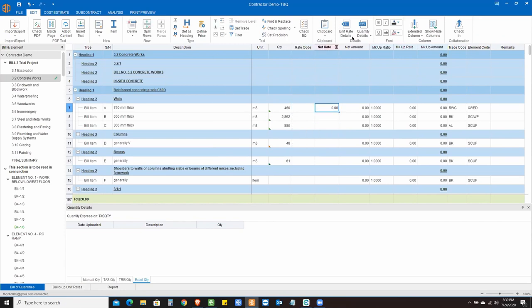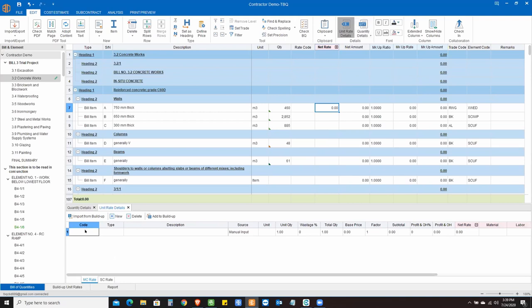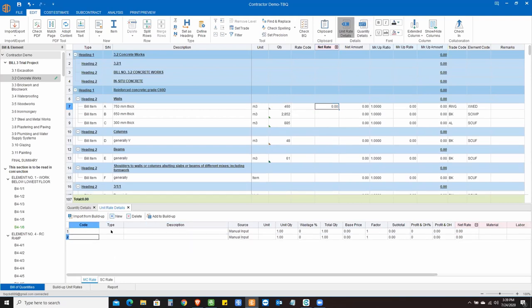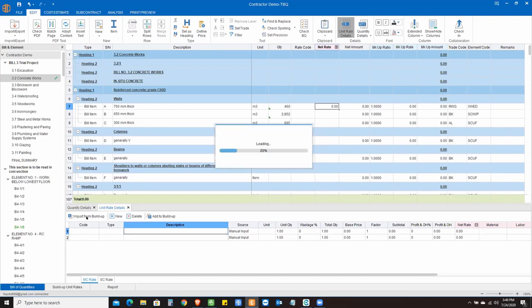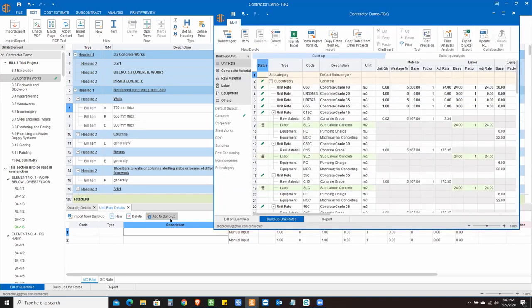That flexibility is there. But then I have a few other options, which is that I can create a new unit rate, and then I can apply the code, and it will take up that labor or material or whatever I selected based on the code. So I can provide the description, I can build up a beautiful breakdown here, and then I can assign this one to the particular cell. But then I also have an option of import from the built up. So I can import from the built up that I already set up before, and I can also add this setup into the built up right from here. If you think this will be useful for future projects, you can just send it out from here.